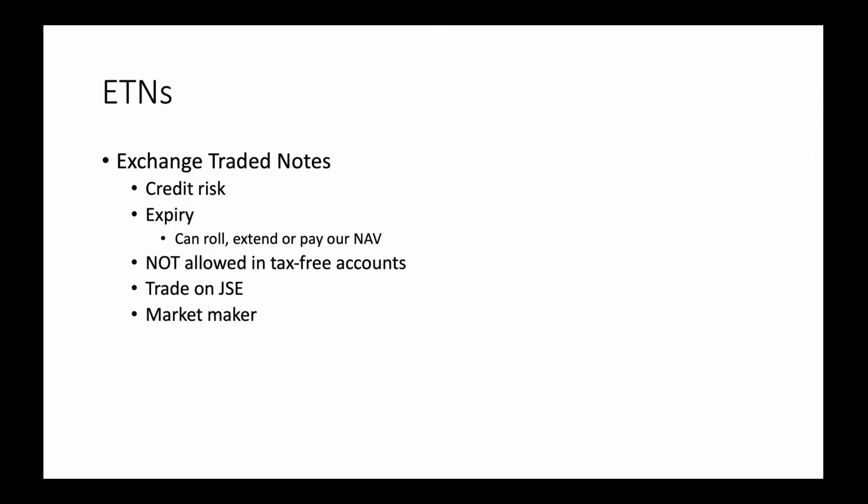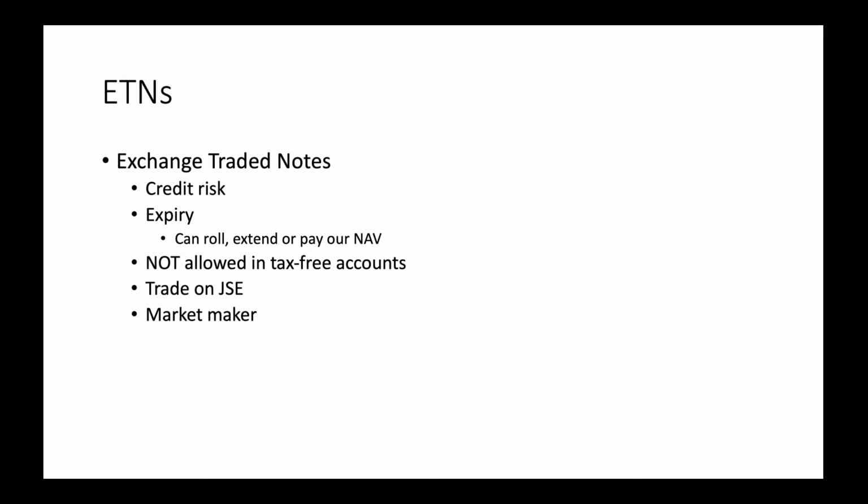Now, many of you will say, hey, ETFs, you know those. Exchange-traded notes, pretty much the same. The key difference is that an ETF physically holds those underlying assets. An exchange-traded note does not, which means a couple of things. Firstly, it means there's credit risk. So, if the counterparty goes bankrupt, you join the queue.